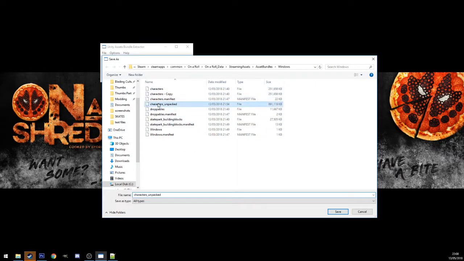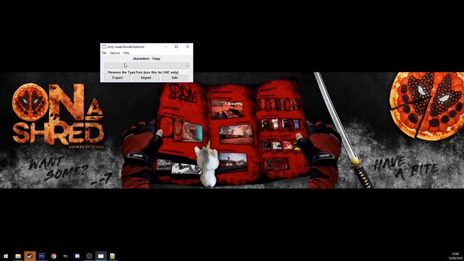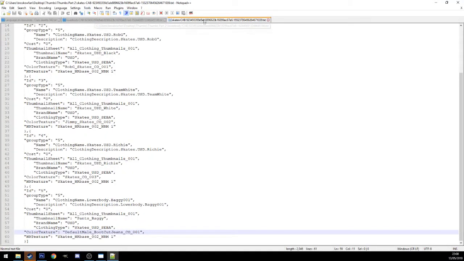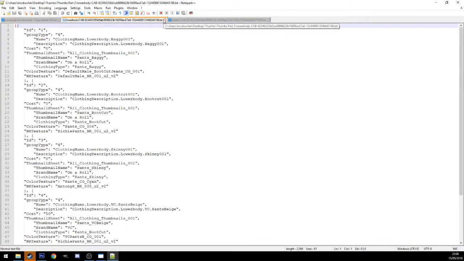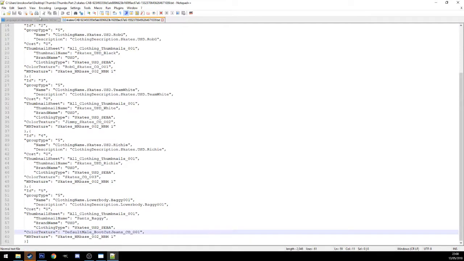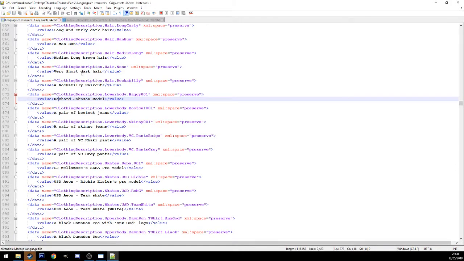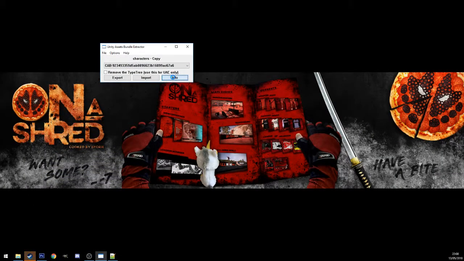So I'm just going to save over my unpacked one already. And don't forget, you can use your text file on your skates to remember where you are. You don't want to be getting lost on this next bit. But I'm going to get rid of lower body because I don't need that. But we do need to save this text file. We need to save this text file, and we need to import 2 pictures. Info.